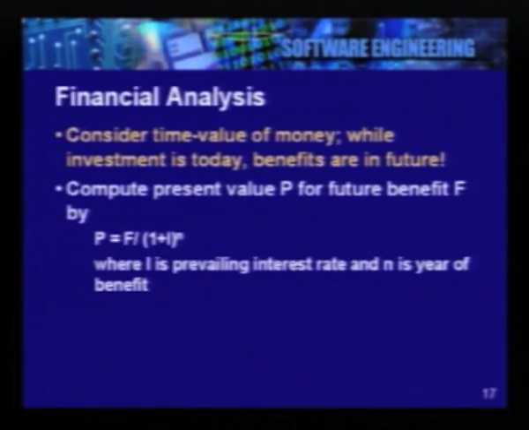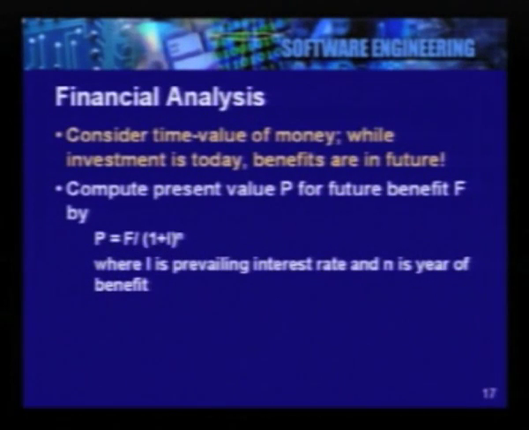So, our idea is that if I am going to get 100 rupees benefit at the end of 1 year, what is it equivalent today? If I am going to get another 100 rupees of benefit at the end of second year, how much is it worth today? So, we try to estimate the present value of the future benefit, because we need to normalize everything. We need to bring it to one point in time, both the cost and the benefits.